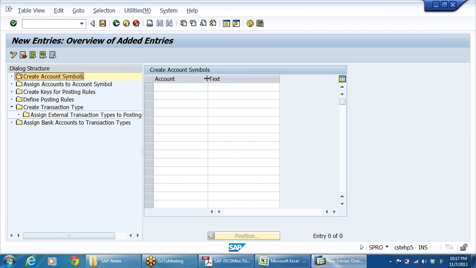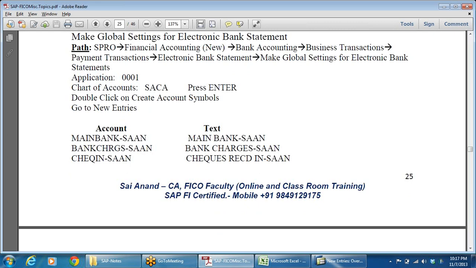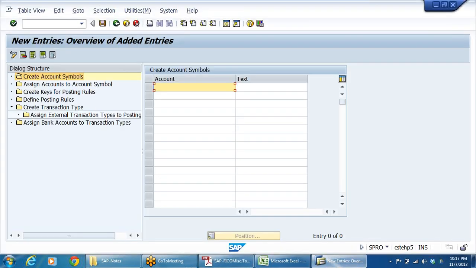What are these account symbols? See here I have given you, I have to create some symbols. Say main bank account for your company code. Text is main bank for that company code. For example here DRLB. Let us give the first prefix of your company code, main bank.